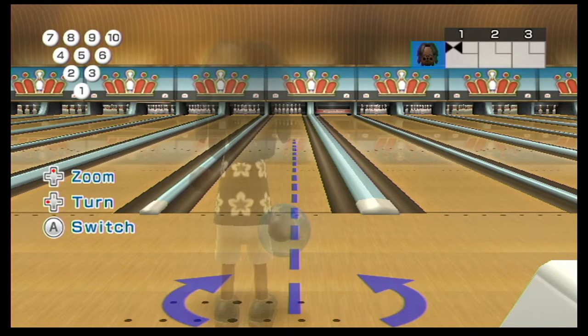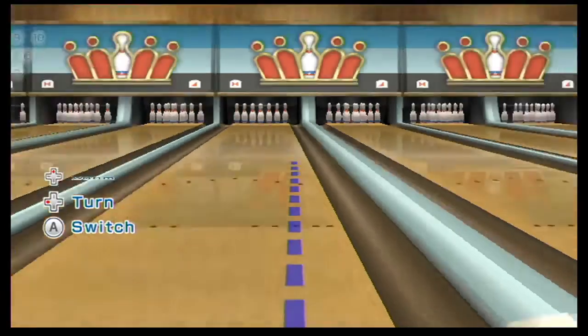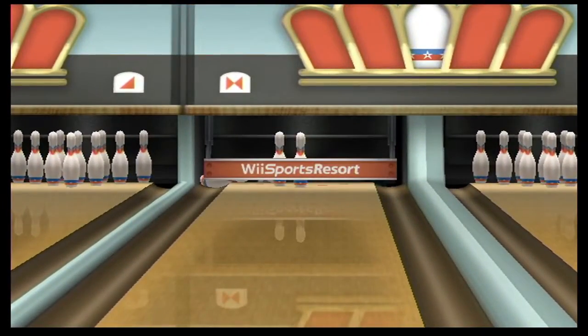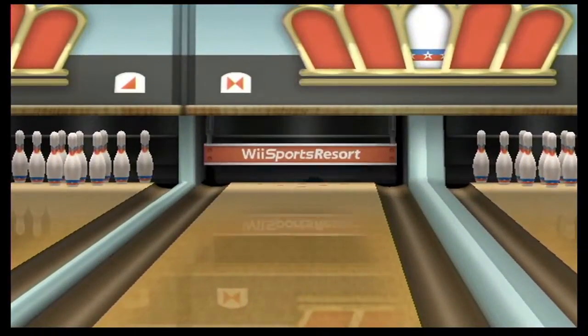The second strategy involves aiming just a bit to the left of the rightmost triangle and bending to the left. This one is a bit faster because you need to aim less.